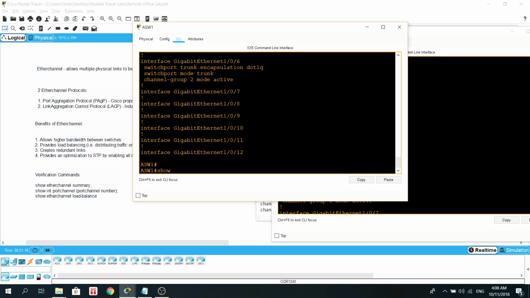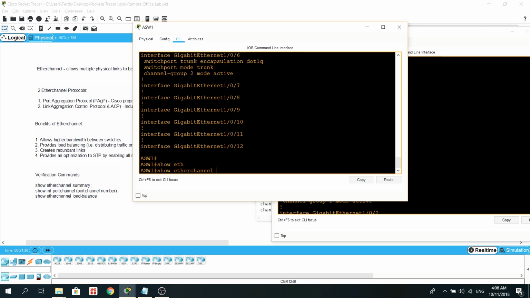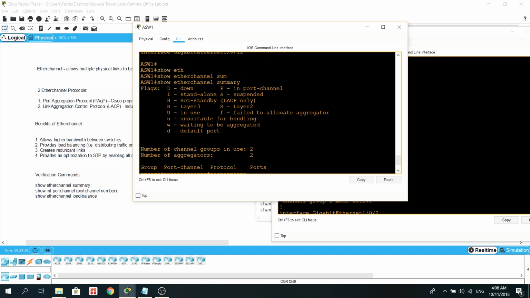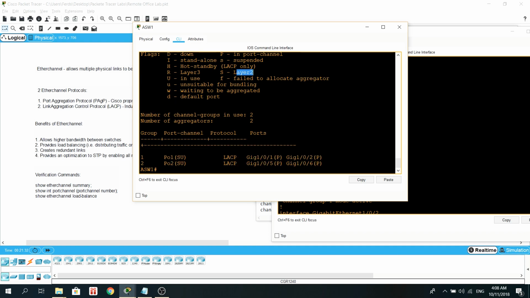On access switch 1, show etherchannel summary. This is our port channel. S stands for layer 2, and U stands for in use, and P means that these ports here are in the port channel, and the protocol is LACP.